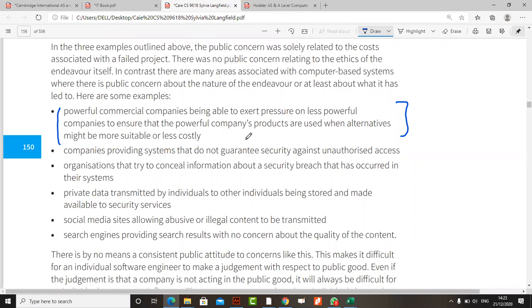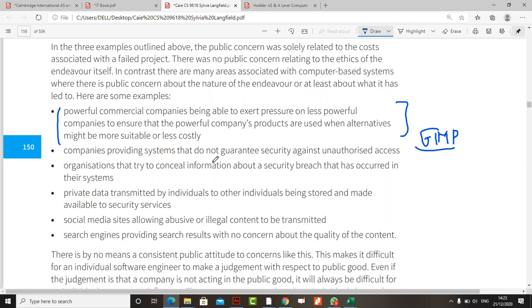When companies try to show monopoly, and when alternates are available, then why are we not going for that? Why don't we go for less costly? ये तो less costly भी नहीं है, तो cheap है. I'm sorry, it's free. It's totally free. Like Adobe Photoshop के alternate you might have heard of is GIMP. GIMP is very good. Obviously, it's not as good as Photoshop, but it can do everything that Photoshop can do. Most of them, 90% at least.